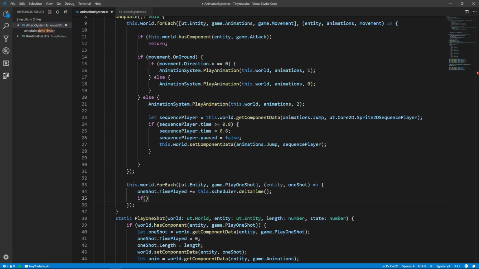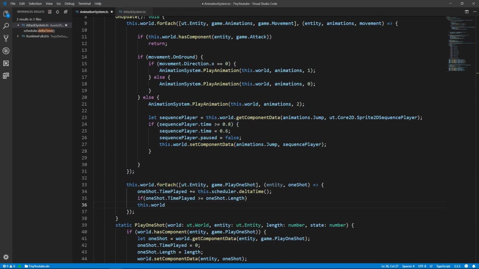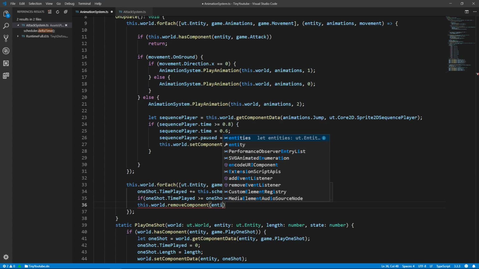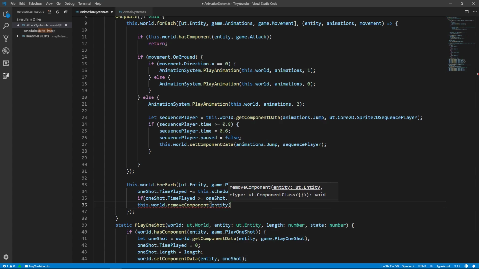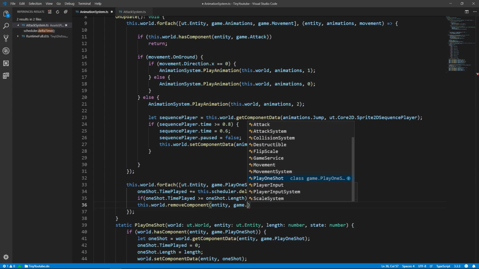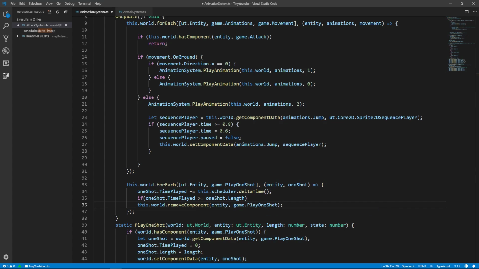And now if oneShot.timePlayed is greater than or equal to oneShot.length, we need to remove the component. So we'll say this.world.removeComponent off of the entity. The component we want to remove is the game.playOneShot.